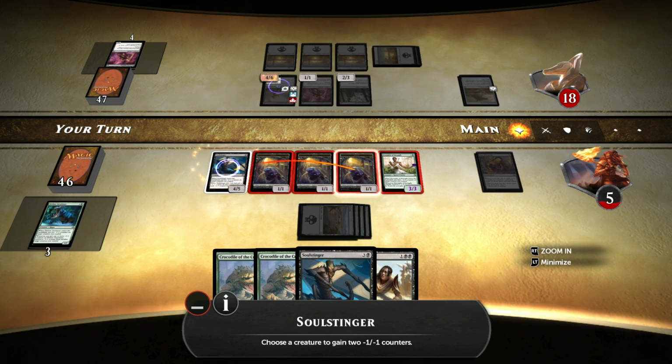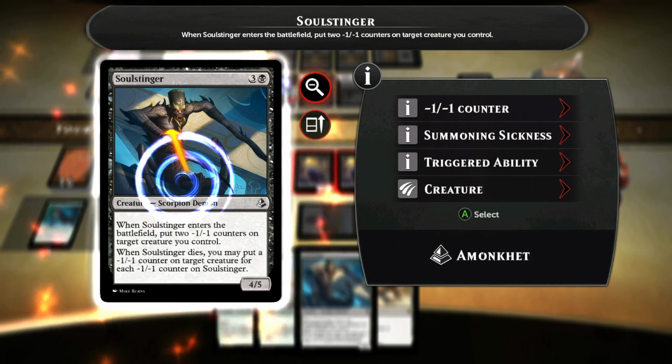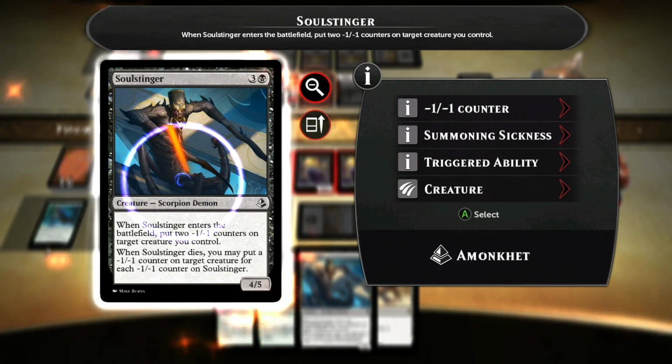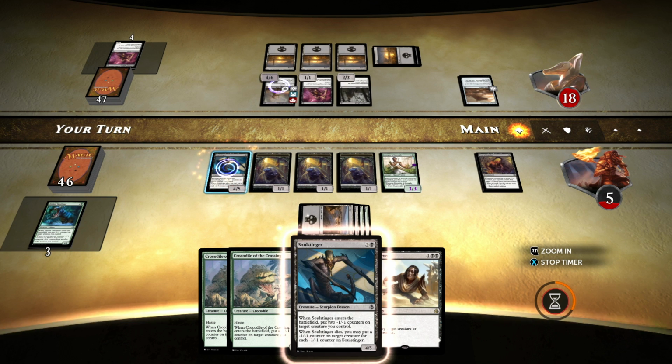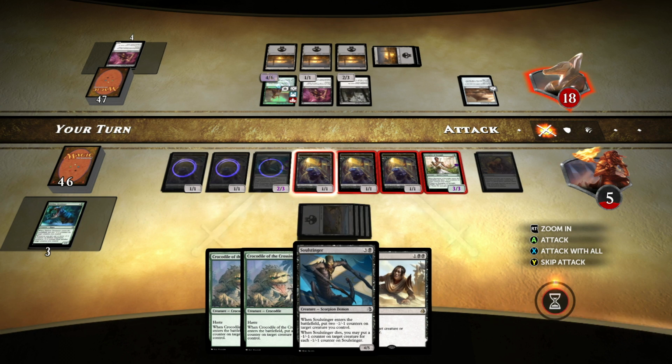Choose a creature to gain counters. Well, it should be this guy, because when this guy dies, his counters go to the other dude. So I'm going to give him his own counters. So he's a 2/3, and I get to make more guys because of it. Go to the attack step.